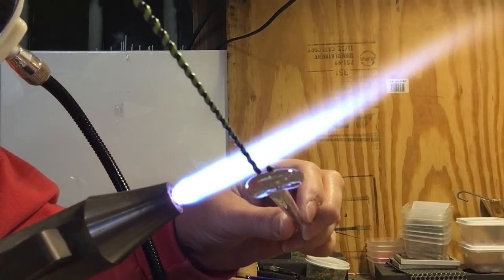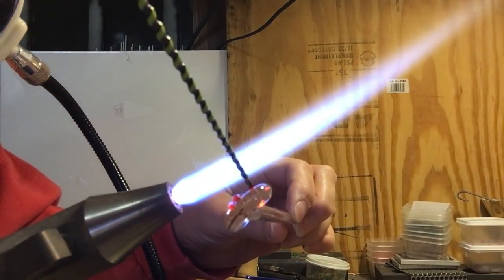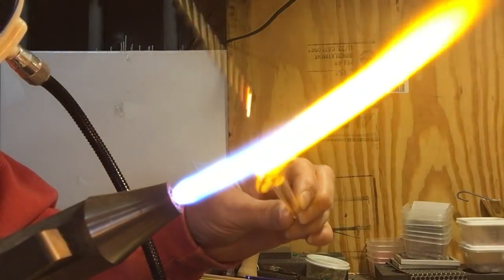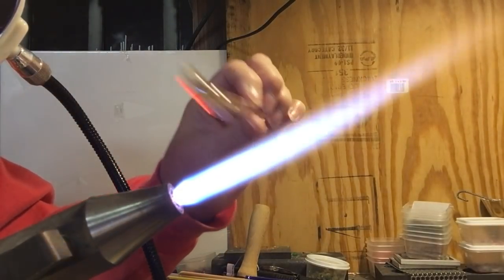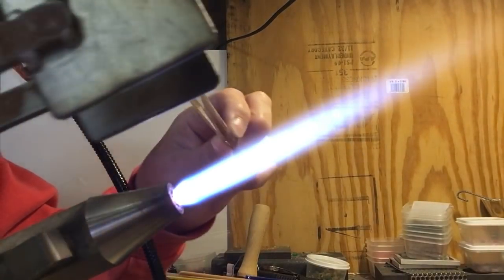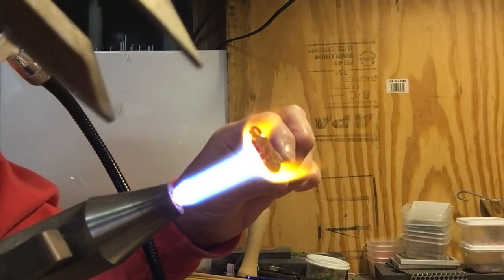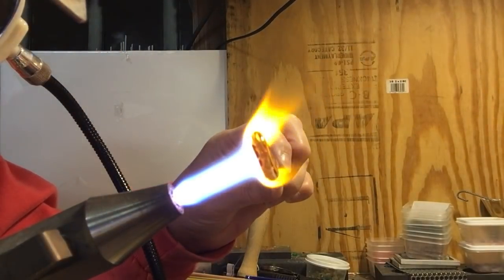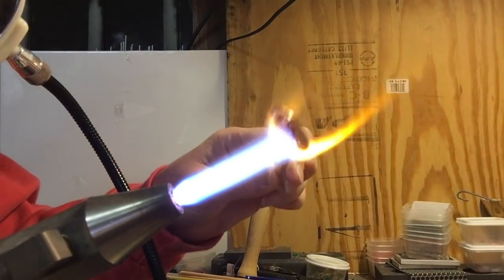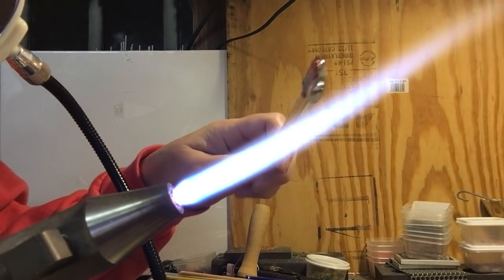Now I'm going to put a couple of these lines of stringer on there because they're kind of skinny. So I want them close together so that I don't trap air in there. Okay, so they're all on there. Now I'm going to heat them up and I'm going to parallel mash them again so that they get smushed down flatter. So that way when I add more clear, I'm not going to have pockets of air that are going to get caught in there. Alrighty, so they're on there. They're smashed clear. So the same would go if you just used a plain color. Make a swipe of that color down the center of your paddle and then smash it down flat.